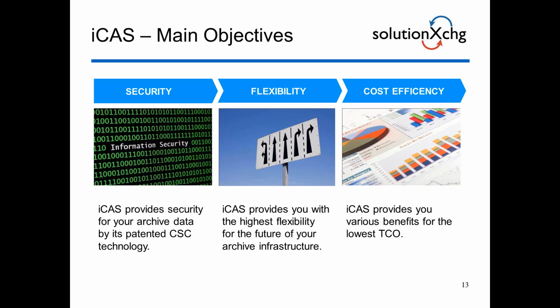Cost efficiency is another key pillar that the solution was built on. Our solution is a pay as you grow model, so you don't have to lock into the size that your solution might be four years down the road. You just have to lock in, from a licensing and maintenance perspective, to the size of your current archive. You don't have to pay for replicated data. If you want to use our additional write functionality, where you're actually writing to two different devices, you only license and only pay maintenance on that primary site. It doesn't matter that you're replicating the data from a license perspective.